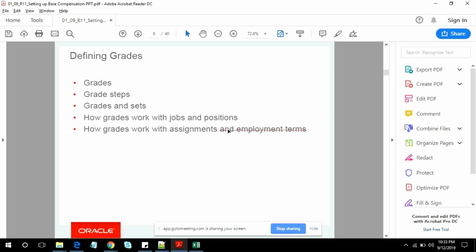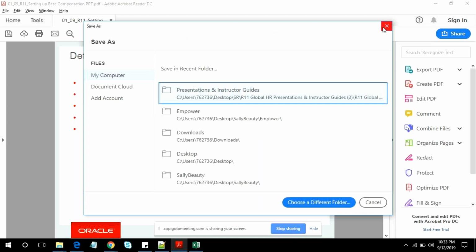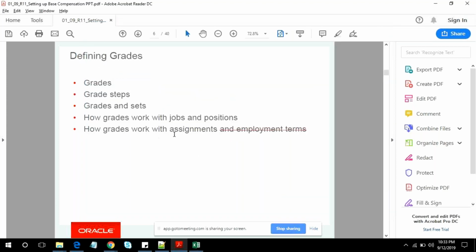Yeah, I just crossed it and I'm control S. Okay, I don't want to save. And I will show how grade works with jobs and positions. For a particular job, we will be adding the grade, and we'll attach the job to an employee via assignment, and there we can display the grade for that particular employee. Or else, for a particular position, we'll attach the job, and for that job, we'll attach the grade, and that particular job will be attached to some employee. This is a simple thing.